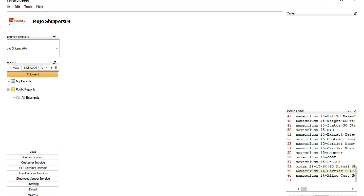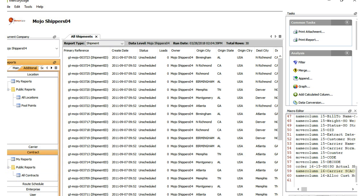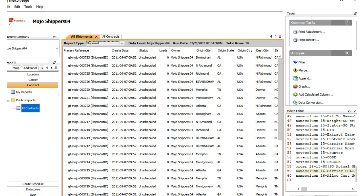So I'm going to go through some things at a high level. First of all, I'm going to talk about the seamless integration into the TMS. So Mojo is a standalone product that runs directly on a user's machine. However, it interacts directly with the TMS. So anytime you log in to Mojo, you're able to pull data directly in from the TMS. You're able to have access directly to all of your contracts and all of the location information and all of those different types of things in the background and optimize directly.